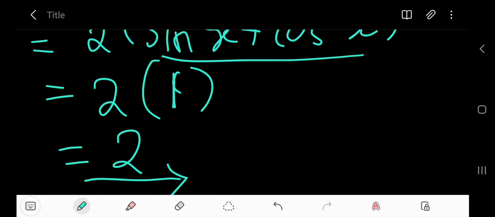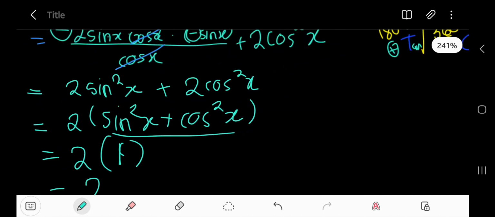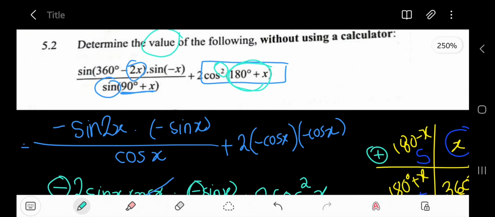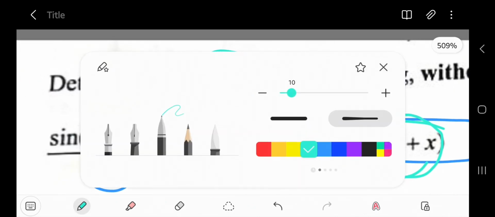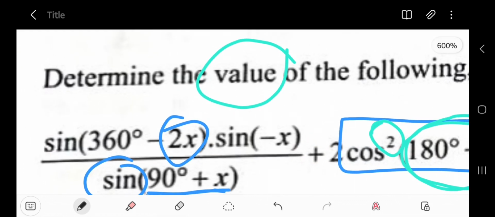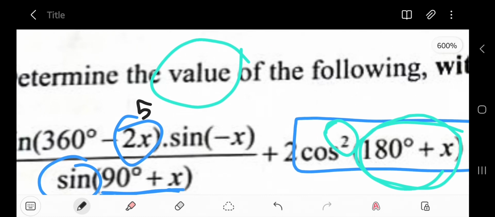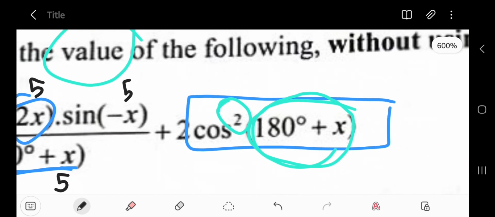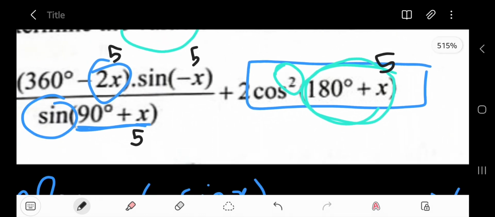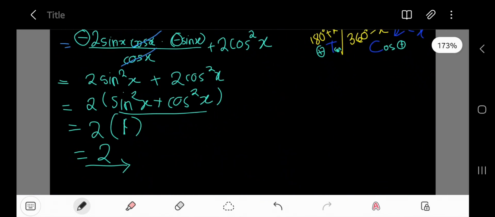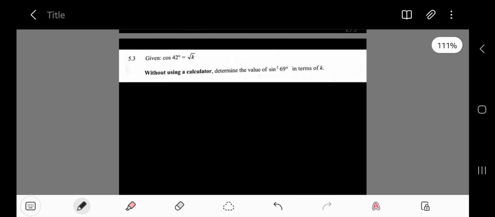Right? So remember in the beginning I said we can check our answer. Try this. Choose any number that you like. If you like, choose any number between 0 and 90. Which means you can choose 1, 2, 3, 4, 5 until 89. Make sure that you be consistent with the number. So what you can do is just go on your calculator. Let's say x is 5. You're going to put 5 wherever x is. You can choose any number. If you choose 8, you put 8 wherever x is. And when you replace that into the calculator, it should give you 2. And then that's when you can know that your answer is correct before you move on to the next question. Otherwise, let's resume. All right.